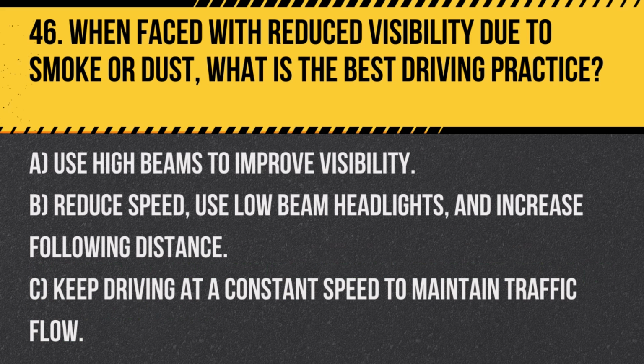Question 46. When faced with reduced visibility due to smoke or dust, what is the best driving practice? A. Use high beams to improve visibility. B. Reduce speed, use low beam headlights, and increase following distance. C. Keep driving at a constant speed to maintain traffic flow. Answer. B. Reduce speed, use low beam headlights, and increase following distance. Low beams and caution improve safety in poor visibility.